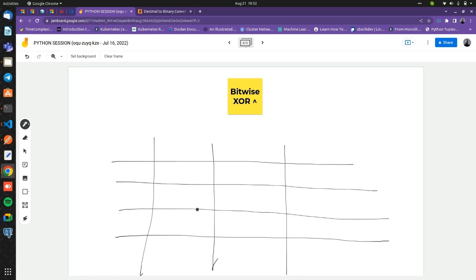Here the first value is my value 1 and value 2, and here will be my result. If the value is true, and if that is also true, it will return me false.